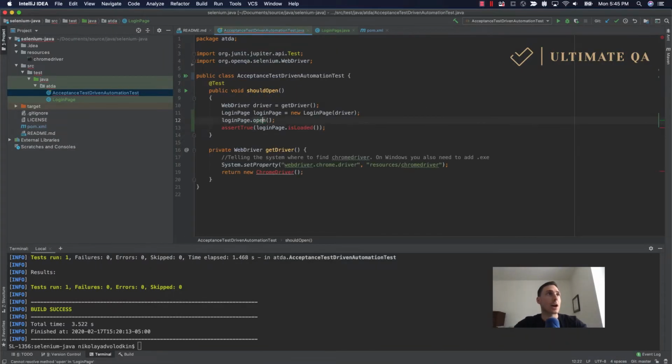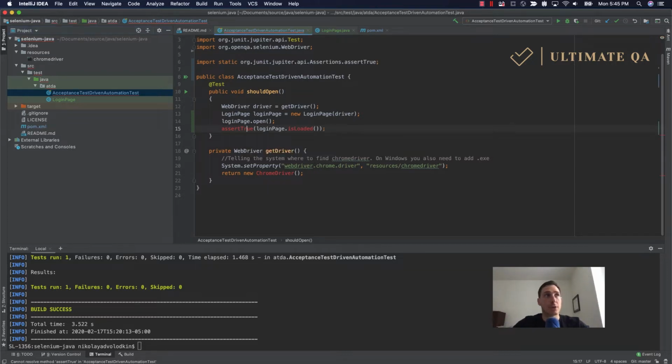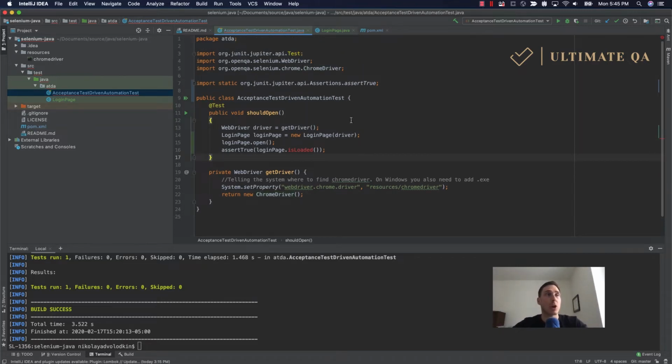All right, fantastic. Next, we need an assertion. Let's see what this is complaining about. Oh, we just need to import a static method. Of course, I cheated also a little bit. I added the rest of the dependencies like JUnit and Maven and all that kind of stuff, just because why make you bored from all these imports? But you see the idea that you basically use your IDE to solve all of the problems for you. And then whenever you need to fill in implementation details, you fill in the implementation details. So we've resolved all of that. Let's do an isLoaded method.